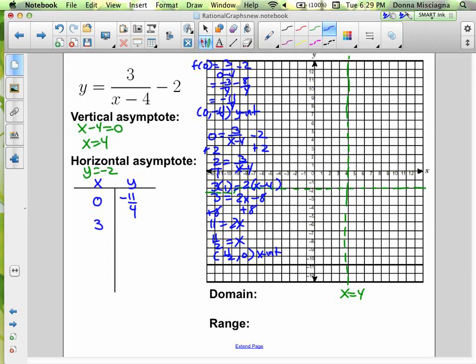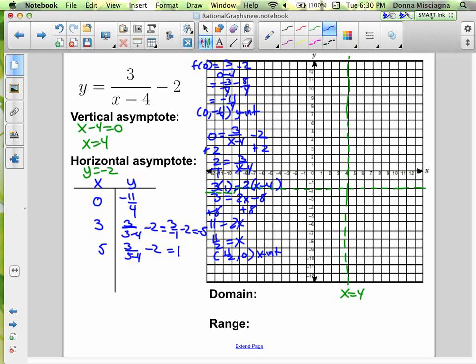All right, so we have 3 divided by 3 minus 4 minus 2. And that would be 3 divided by negative 1 minus 2. So negative 3 minus 2 is negative 5. If I can find more pretty points, I graph in more pretty points. If all I'm going to find is 1 or 2, I have to have 2, then maybe 2 is all I'm going to graph. 5: 3 divided by 5 minus 4 minus 2 would be 3 minus 2, so that's going to be 1.